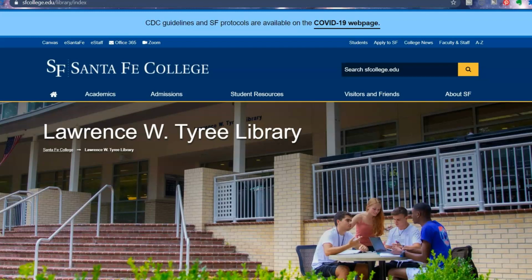So you're trying to find articles based upon the information that you already know you need to include in your paper. And so let's see what I can find when it comes to telemedicine and to access to healthcare, because I, as a writer, have decided that is one of the points I want to make in my paper. And so I need to find sources that are going to help me talk about that and prove that I'm right when I say that telemedicine does help increase access to healthcare, and that is something that is important because people experience barriers to good healthcare. So let's take a look at the databases.